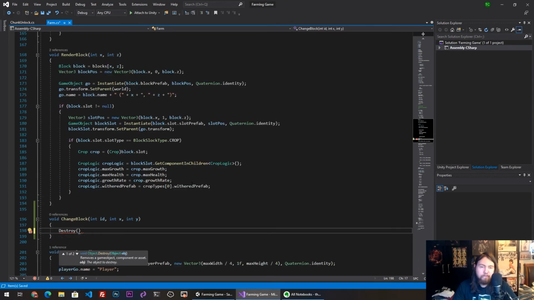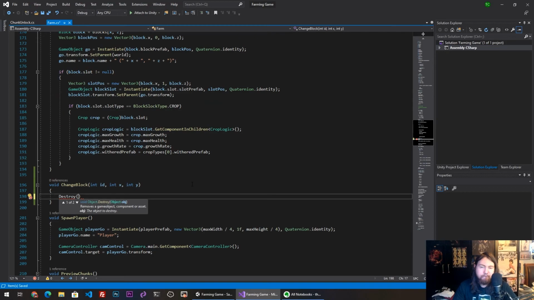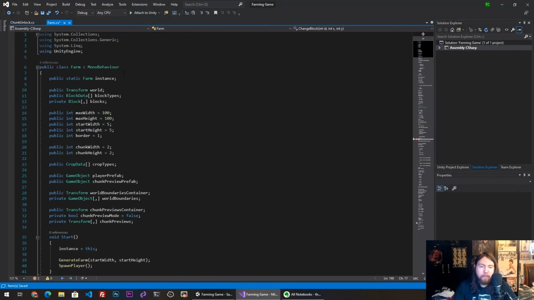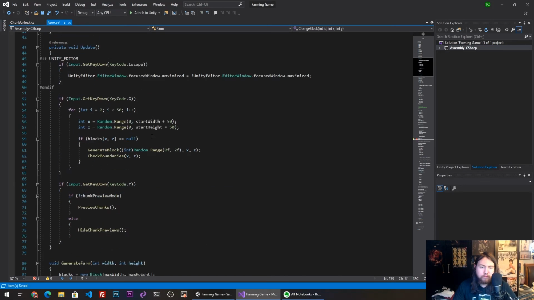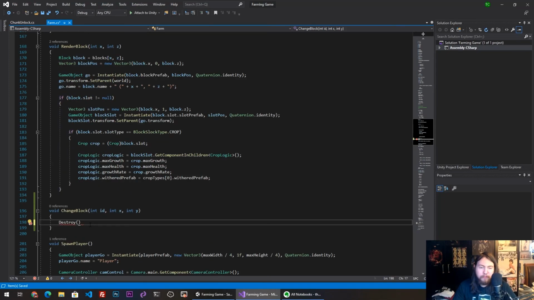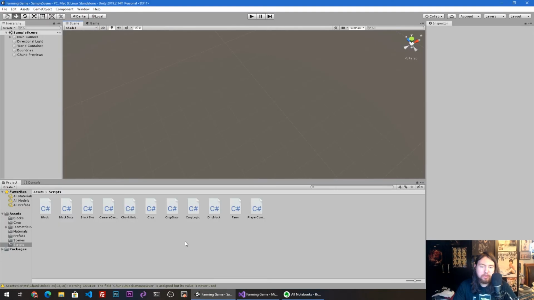Well, we aren't storing game objects, are we? We are storing blocks. But what we could do actually is store a reference to that transform in the block itself.